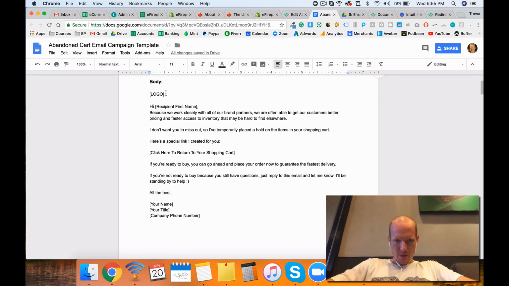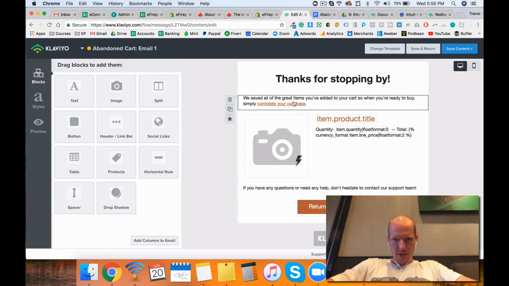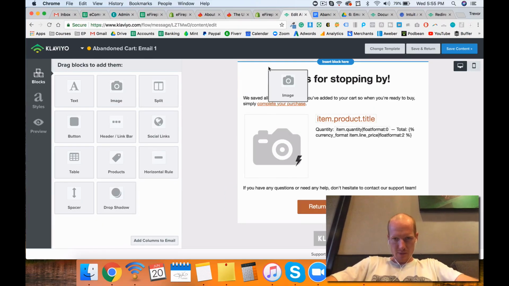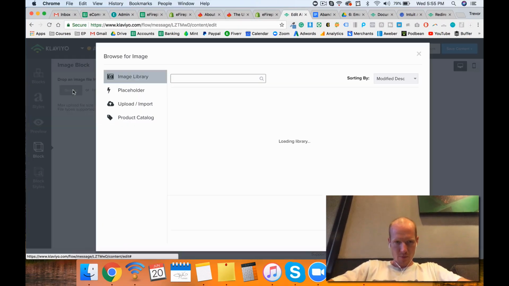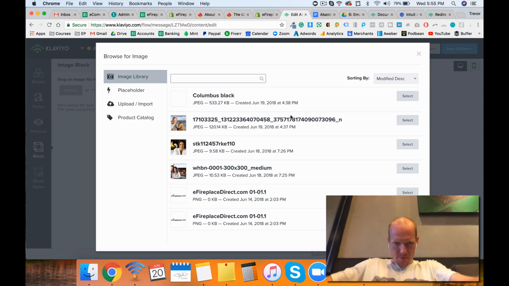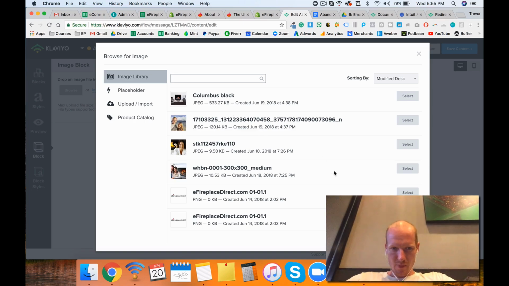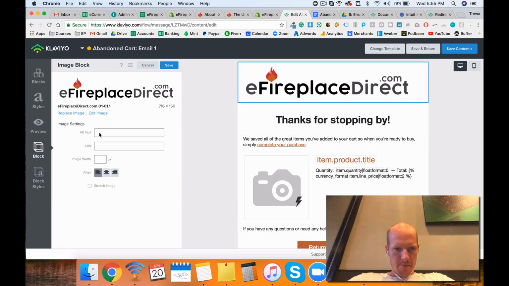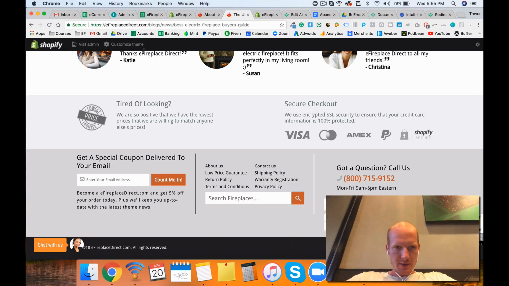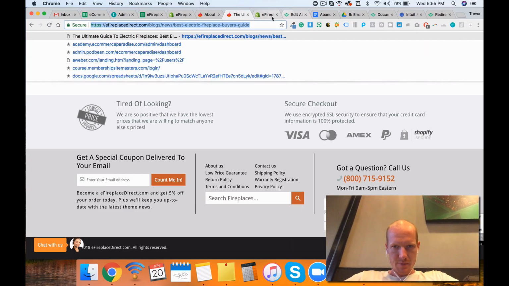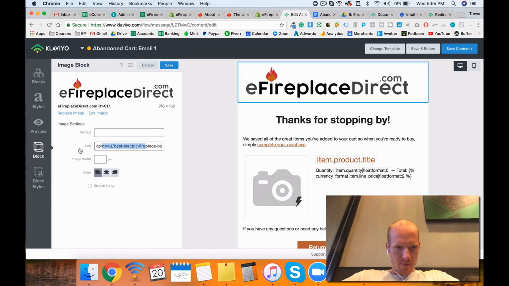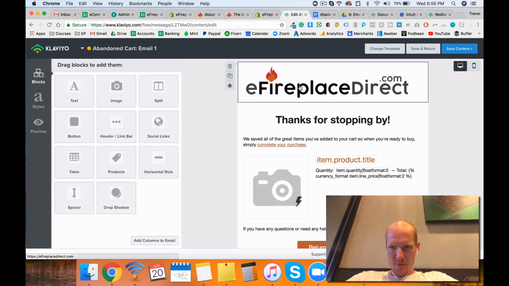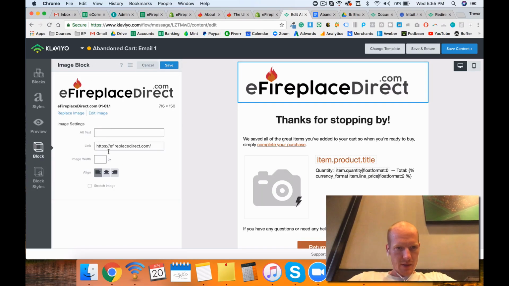Now you want to add the logo to the top of the body because it won't already be there, so just drag and drop it. You can always link back to your home page. Hit save. Oh, and by the way, you'll want to make sure that that's centered.